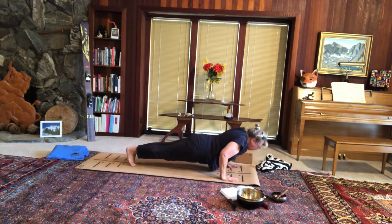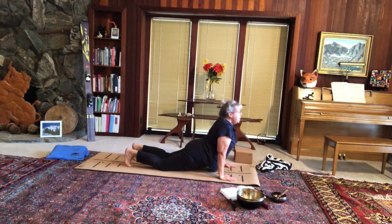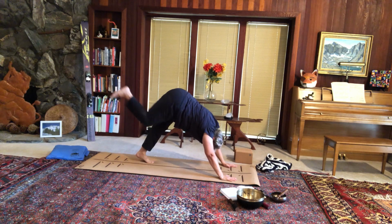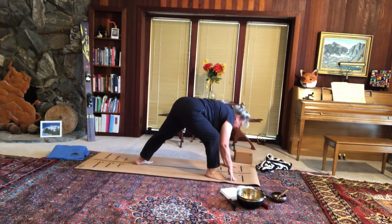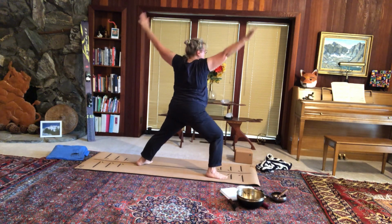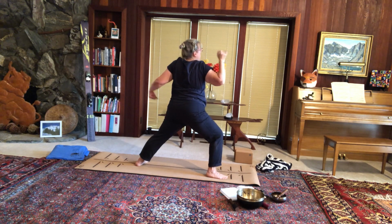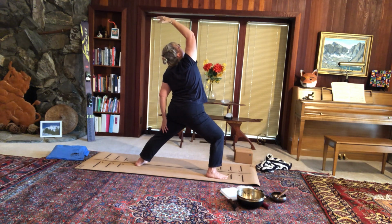Chaturanga here, or don't. Lower down, up dog, we'll all meet in down dog. Right leg lifts. Step it forward, back foot pivots down. Rise up, warrior two. Reverse, so left hand comes down, right arm up and over.